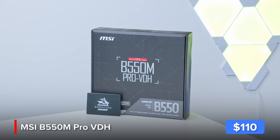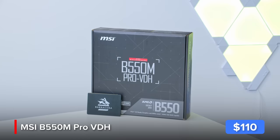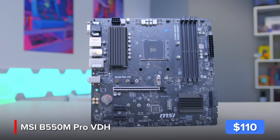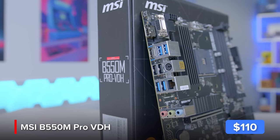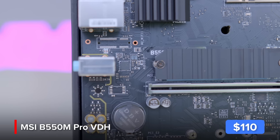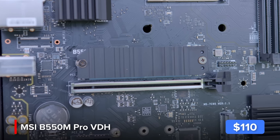I'll be building all of our system today on MSI's lovely budget B550M Pro VDH. This is one of the cheapest and best value B550 boards around. You aren't going to get bags of overclocking room, but you do get support for Gen 4 NVMe SSDs, a really nice rear IO panel, four RAM DIMM slots for dual channel memory performance, and support to drop in one of the latest GPUs later if you wanted to upgrade the build.